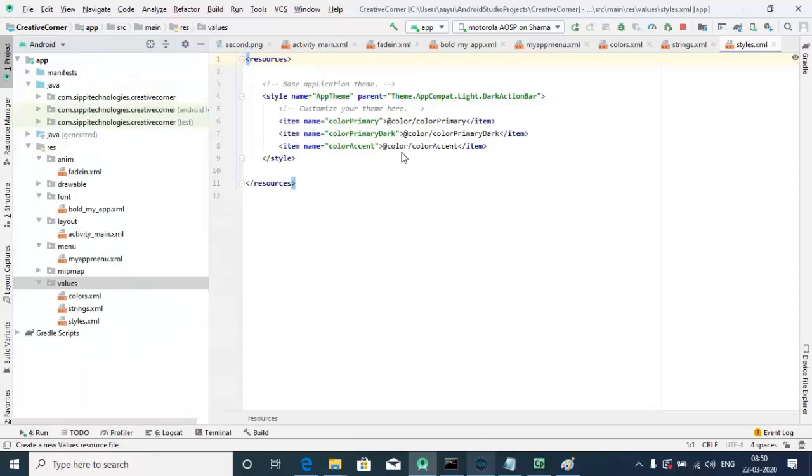And here we will mention some dimensions which we use in our app. So we're creating some dimension resources.